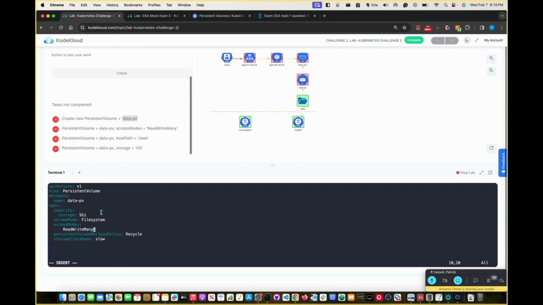I know I was talking about data deer, so that's still an option, but this is how you can lock down who can access. You're allowing multiple pods to be able to read and write, as far as many pods, not just one particular pod accessing this. And it's a file system, so it says persistent volume, it's data PV, and its host path is /web. Host path is storage class web. Before I go up there, let's change the volume to 1 gig to match that.